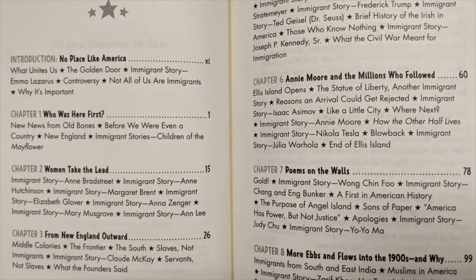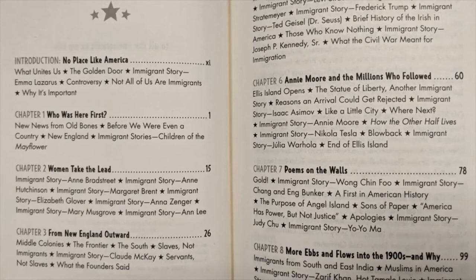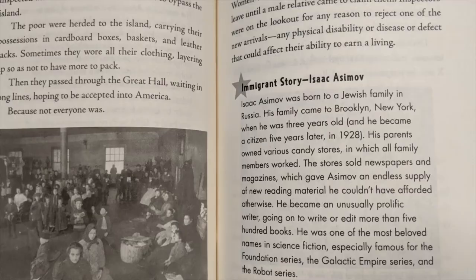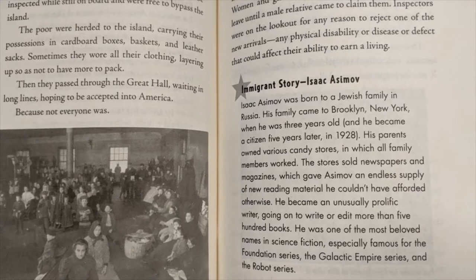This book is about, as you can guess, American immigration. It defines immigration as those who chose to come here and acknowledges that not all Americans are immigrants — some lived here already and some were forced to come here through slavery. This book gives you lots of immigrant stories where you follow the paths of individuals, and you also get bits of context to help you understand the environment these people were moving into. It tells you the good, like how America provided refuge for many with very few exceptions, as well as the bad, like the violent land grab from the Native Americans, the history of prejudice against immigrant groups, and the Japanese internment camps of World War II.